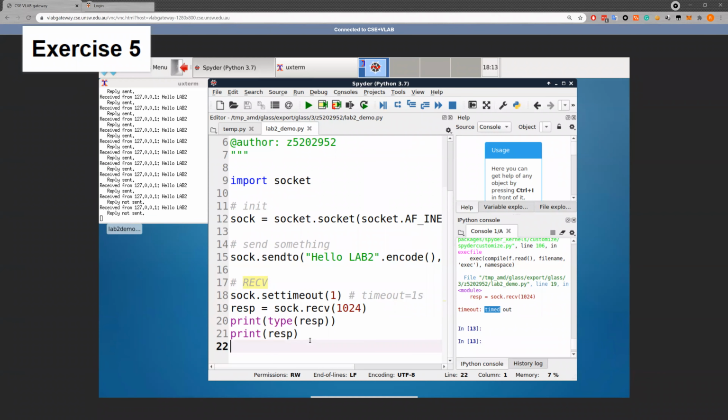But I think that's all we need with this library. So I taught you the key steps: how to do the initialization, how to send, and how to receive the information.